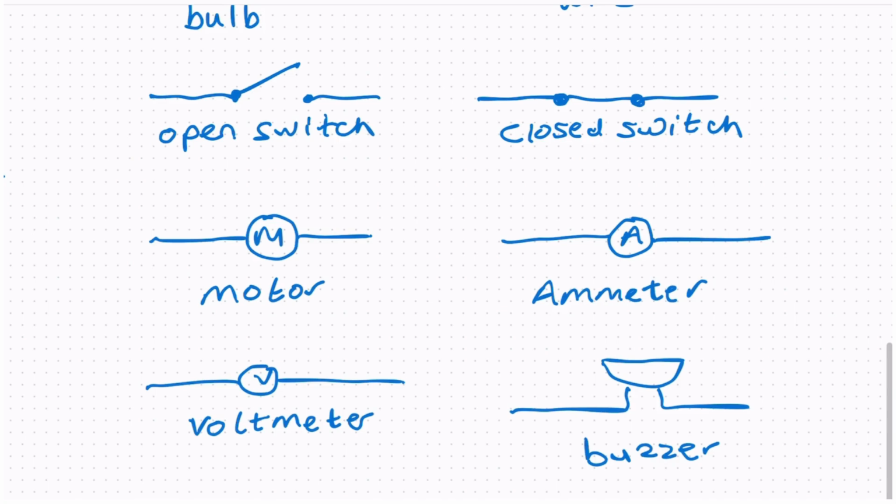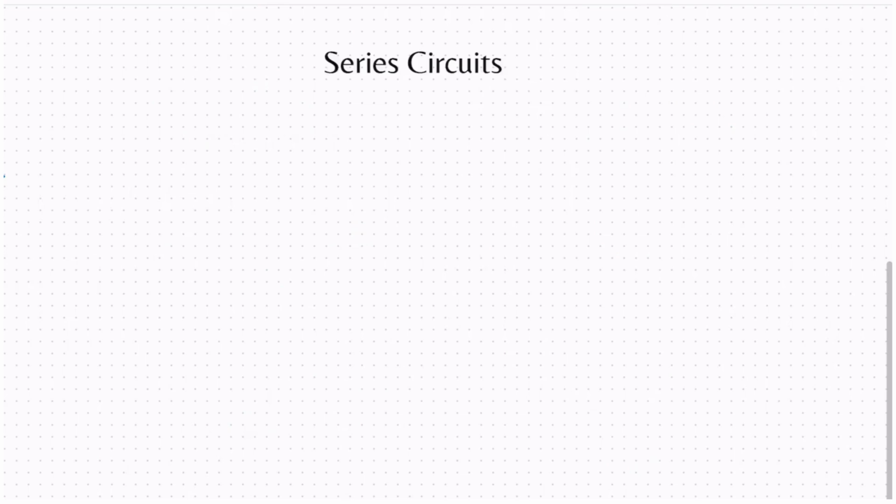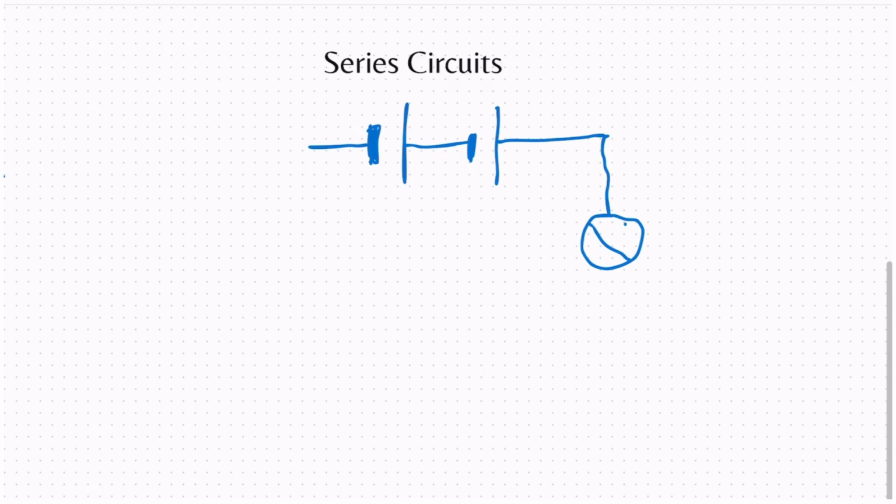And then what you need to be able to do is draw them in a simple circuit. So, for example, a series circuit is where the components follow one another in one complete circuit, one after the other. So if we start off by drawing a battery, we do it like that, there we go. So we've got a battery, and then we decide we would like a bulb in this circuit. So we're going to have a bulb, and I'm going to do it like that.